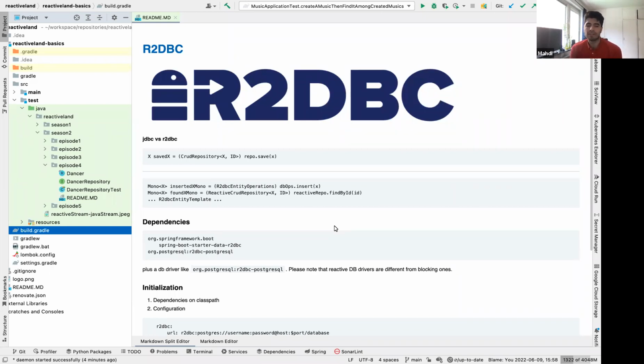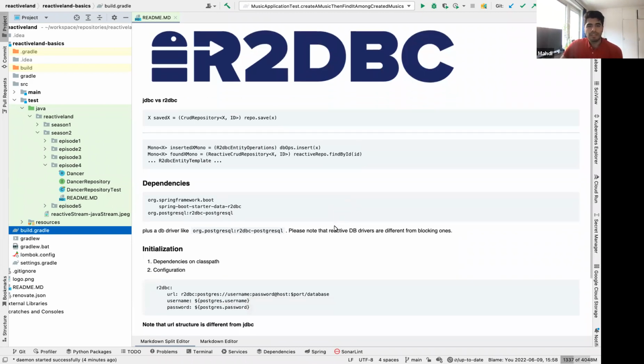MongoDB and other NoSQL databases got their drivers much earlier, at the stage when reactive programming was becoming famous. Nevertheless, today we're going to talk about R2DBC, the framework and library available in Spring that you can use to communicate with your relational databases and have reactive operations on them.